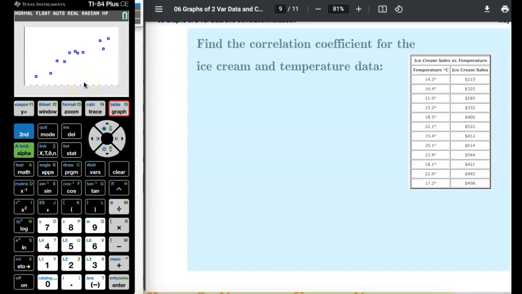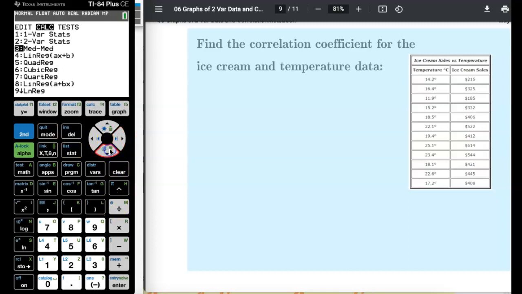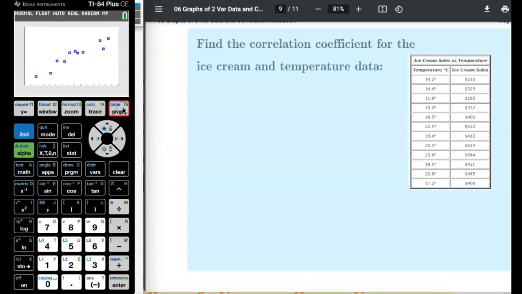So what we're going to do is find the correlation coefficient for that. We're going to go second and Quit. We're going to go back to our home screen so we don't mess anything up. We'll go into Stat, go to Calculate, go down to option 4, make sure L1 is X, L2 is Y, forget those for now, calculate, and there you go. It's actually a very, very high correlation, 0.9575, so very close to +1. And we can see that visually. That makes some sense to us that, all right, that's relatively linear.